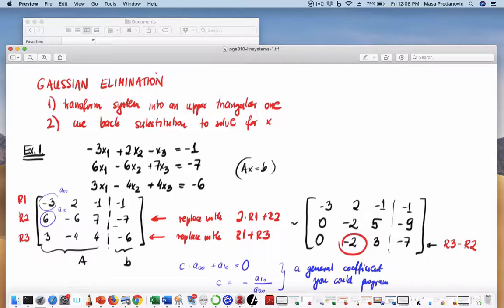And one idea in Gaussian elimination is to find what to multiply the top row, which I'm referring to here as row 1, similar to what you do in your differential equations class. And then I'm multiplying with the coefficient and adding to row 2. So basically I'm going to replace row 2 with that linear combination with the objective of getting a 0 here. Okay. And then I'm going to do the same for all of the elements.